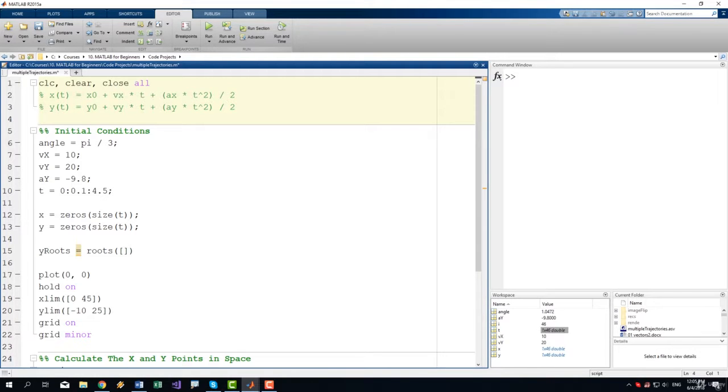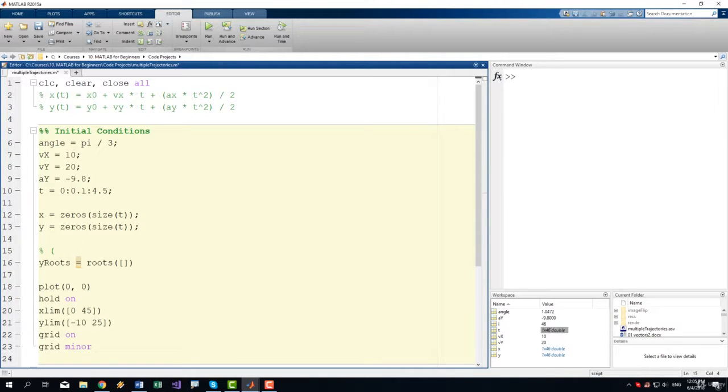So we need to specify this in the opposite order inside our roots equation. So we need to use the following equation. We need the acceleration divided by 2 multiplied by t squared plus v times t to the first power plus x times t to the 0th power.